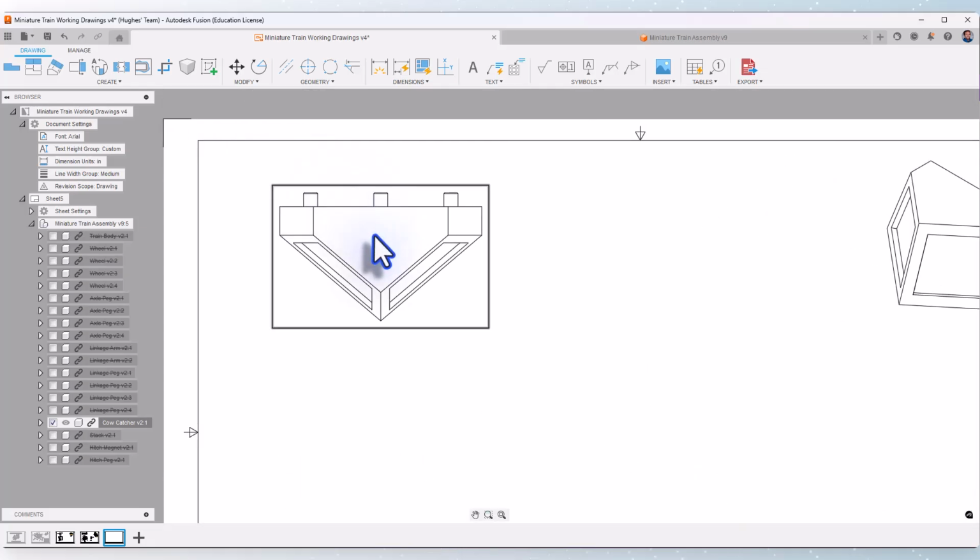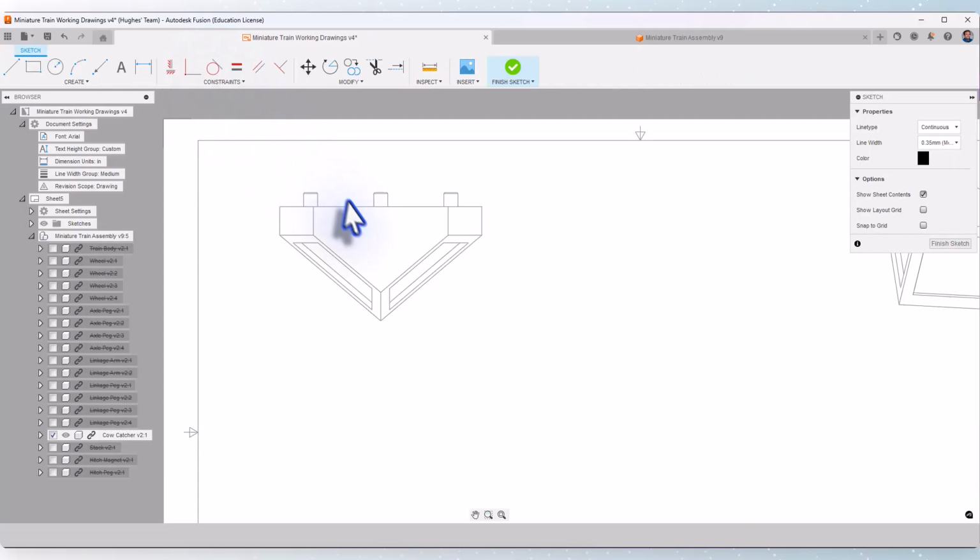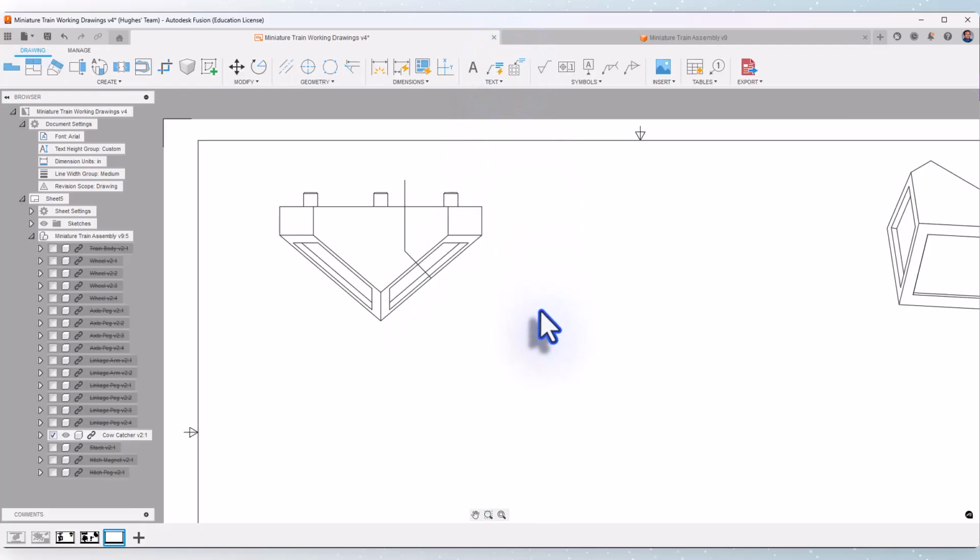So one thing I'm going to do here is click on Create Sketch. I'm going to utilize the Line tool. On this bottom edge, I want to find on my cursor until I hit the green triangle. I'm going to click, and I'm going to draw up to about this point, but I want to make sure that the number I have on the angle is 135. When I see that, I'm going to click, and I'm going to keep this line straight up until I see, and you can tell on the angle, 90. So I'm going to keep it so it's there. I'm going to click to place it, right click and say okay. So I have this little line here. I'm going to say finish sketch.